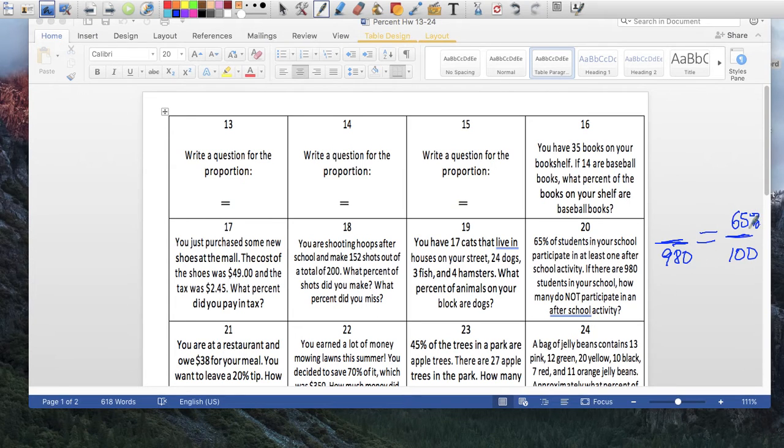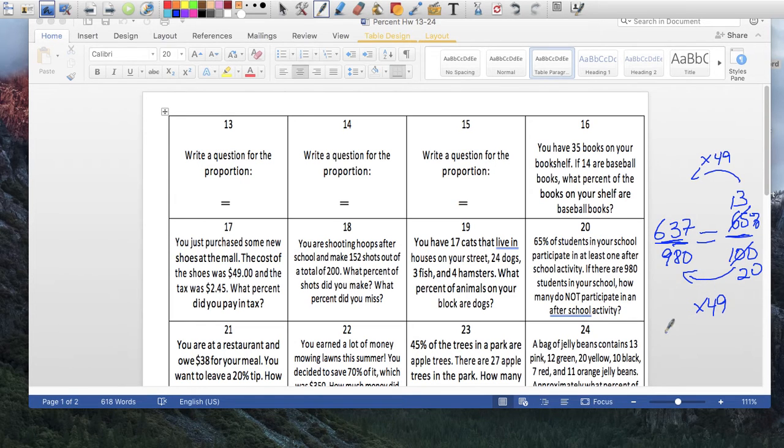So let's find how many participate. Okay, so 65% is the relationship here. Let's divide by 5. Divided by 5, that's going to be 13. And divide this by 5 is going to be 20. So now there's a relationship between 20 and 980. And I'm going to use a calculator, divided by 20, and that relationship is times 49. Times 49 again. So 49 times 13 on top is 637. So 637 kids participate in at least one activity.